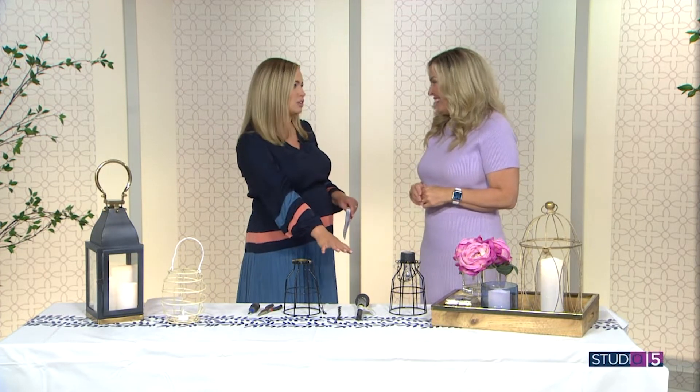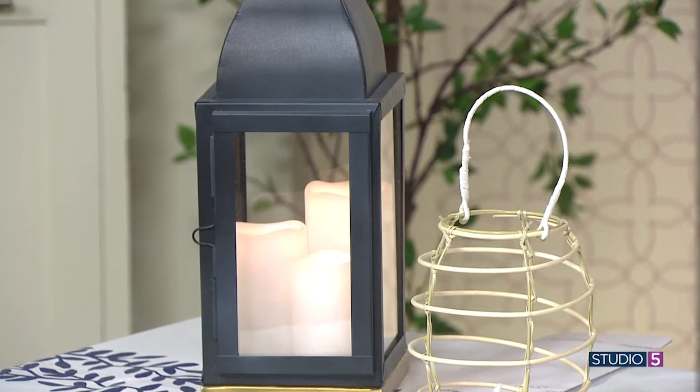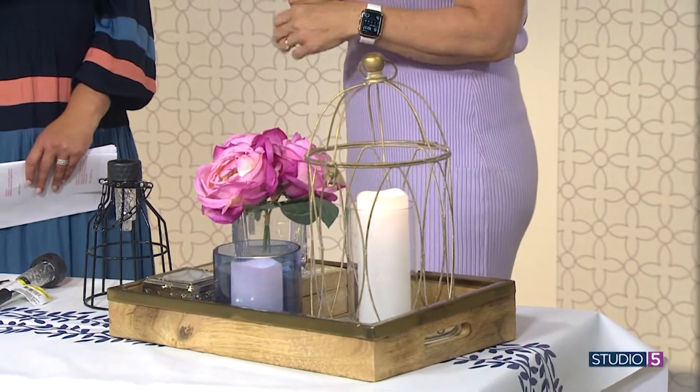What you've just summarized is what we hear interior designers say all the time — texture in the rugs, a good rug to ground the space, and lighting can make a big difference. You've just done that practically in the outdoor space. And then I wanted to talk about two more things: put your items in a tray, because Utah weather can be crazy. I live in Farmington — we get winds. So I leave things out in sun and even a little rain, but for the winds I want to bring it in. Having your items in a tray makes it easy — it's one in, one out.